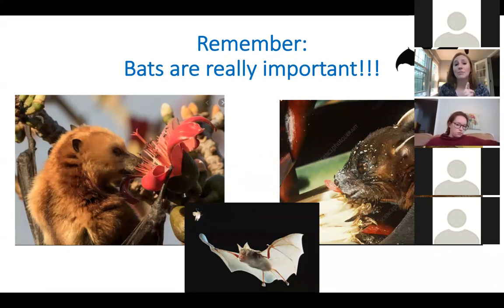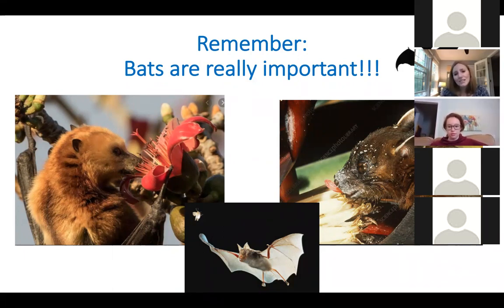Why is that a big problem? Why are bats so important? I don't know. Yeah, that's totally fine. So bats eat insects that can carry diseases like malaria, right? You don't want any of that. Insects that carry Zika, you don't want any of that. So bats eat those types of insects.